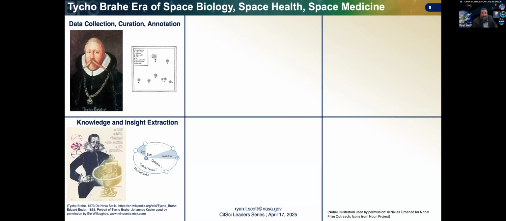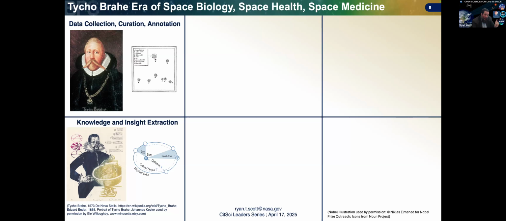And I mentioned the Tycho Brahe era of space biology and space health, et cetera, because most people might remember from high school or college physics about Kepler and his laws of celestial mechanics. But probably fewer people are familiar with his mentor, Tycho Brahe, who spent his entire life developing methodology for astronomy and how to analyze the stars. This is pre-telescope. He was really the last great pre-telescope astronomer. But he had spent great detail in developing some systems to collect data.